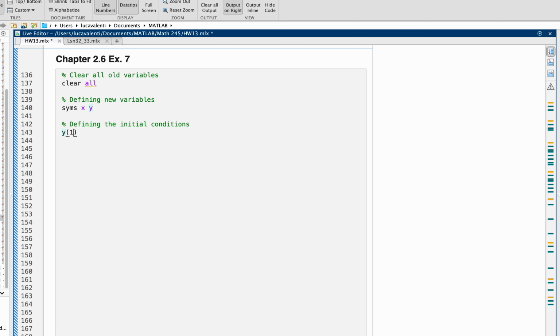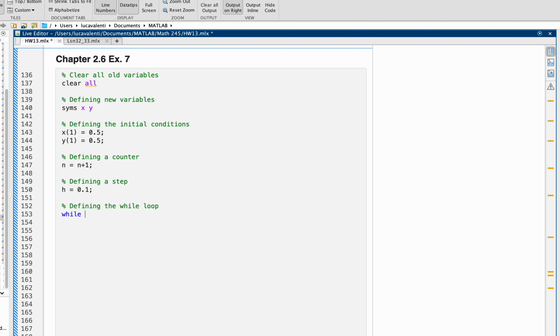The first y is 0.5, and the first x, well, let's define x first. It doesn't really matter, but I like to keep my things consistent, and that is going to be 0.5. So we have 0.5 and 0.5. I'm going to define a counter, so that's going to be n is equal to n plus 1, and then I'm going to define a step, and that's going to be h. We'll start with 0.1.